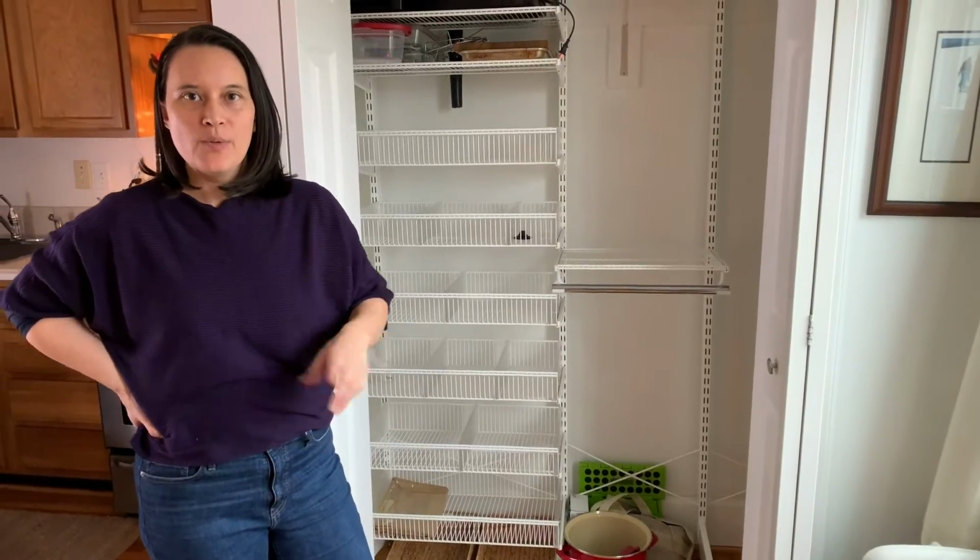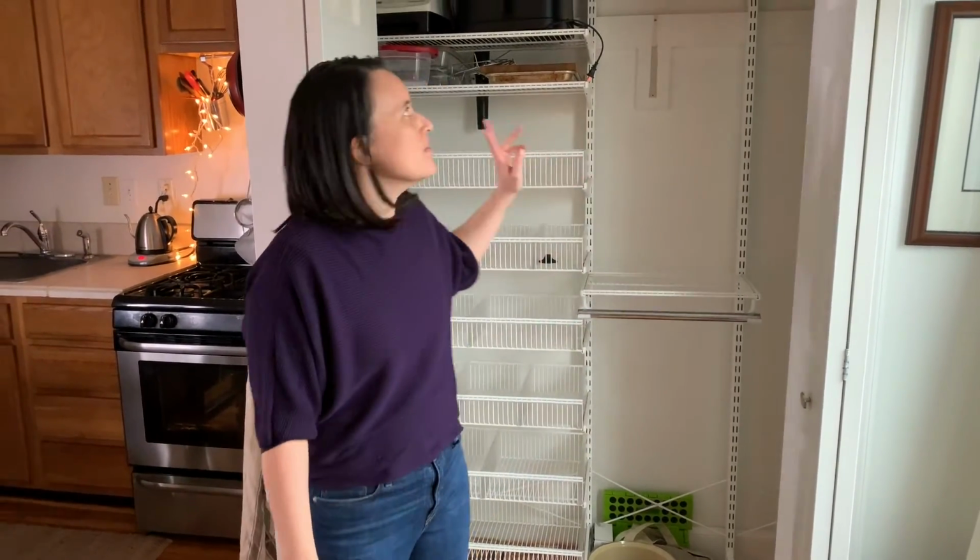We have a lot of floor space now because we got rid of our couch, but if you don't, then I would really pile it on the bed. That's normally where we would do it in the past. We're gonna tackle the kitchen stuff that we have in the closet when we do the kitchen. So we just wanna keep like things with like things and just focus on the clothes for today.